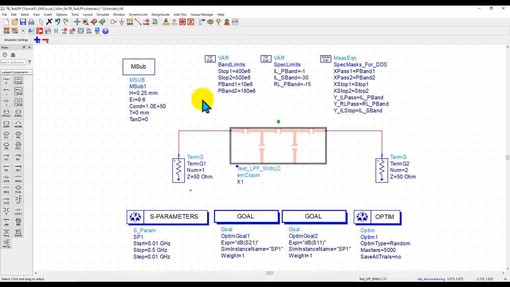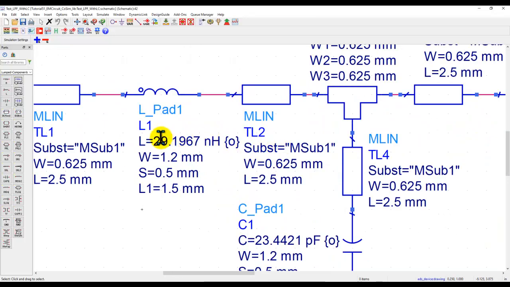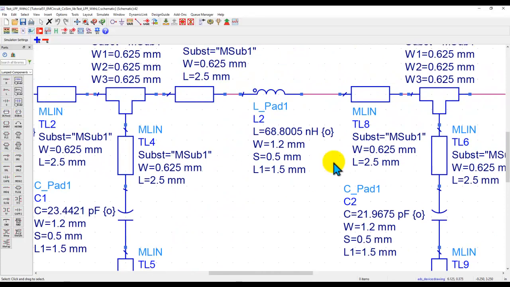Now while you are in EM Co-simulation view, how can I perform optimization? Where are your components? Your component definition is already there in your schematic design. And notice here, your inductor, capacitor, all these components have been declared optimizable already, right?